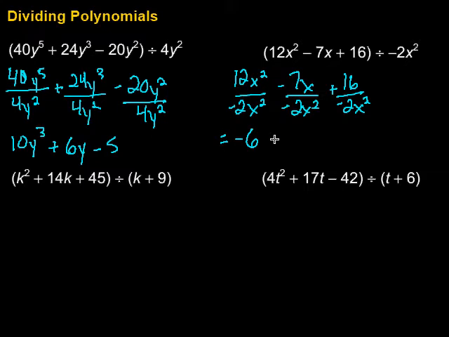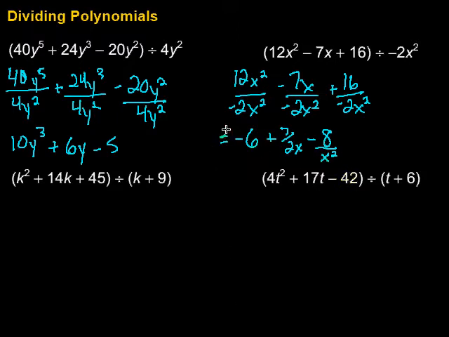Okay, then here I've got negative 7 divided by negative 2. Well, the negative divided by the negative is going to make that positive. Then, if you notice, we've got 2 x's being multiplied on the bottom, 1 on the top. So when I simplify that, I'm going to be left with 1 on the bottom. Okay? Then this one, I've got 16 divided by negative 2. It's going to be minus 8. And that's going to be over, well, notice the x squared's on the bottom. There's none on top. So they're all going to be left over on the bottom here, like so. Okay? So there's that one.